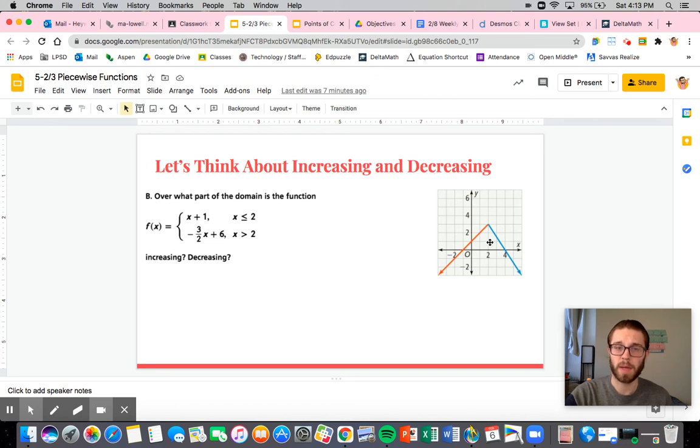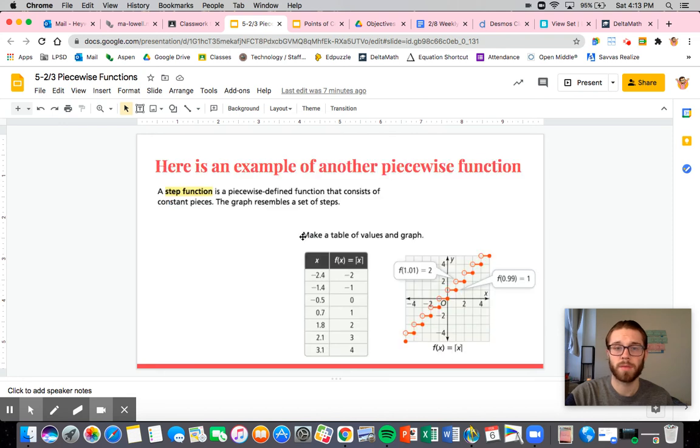All right, so again, let's think about increasing and decreasing. Right here we're increasing, and we switch over to decreasing at this point. That doesn't always happen. So for example, here's another piecewise function. This is actually something called the step function. Basically we're saying we only care about integers. As you can see here, there's a very clear-cut jump at each integer. At -4, we have a jump. At -3, we have a jump. At -2, we have a jump. So on and so forth. Okay, so this is another example.